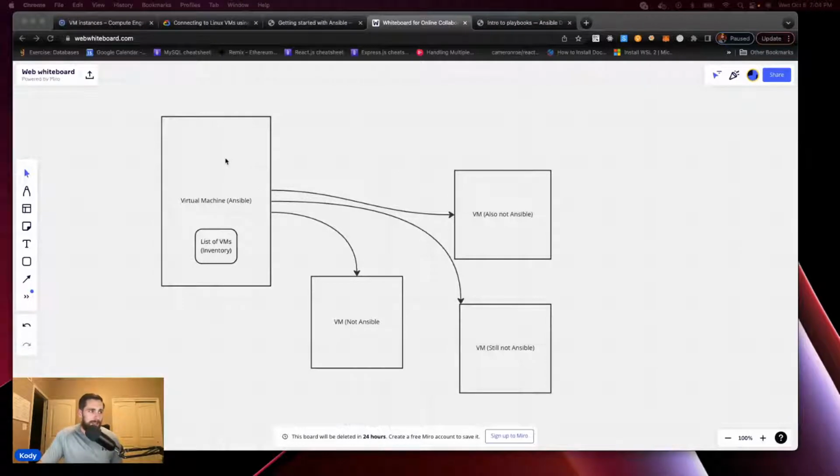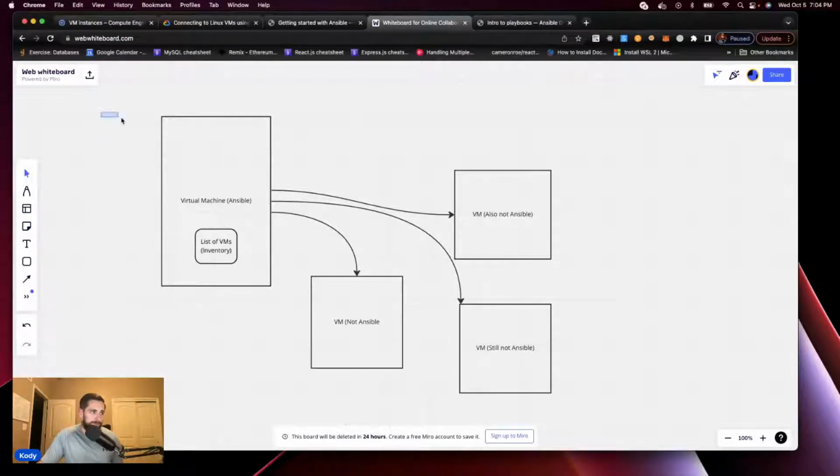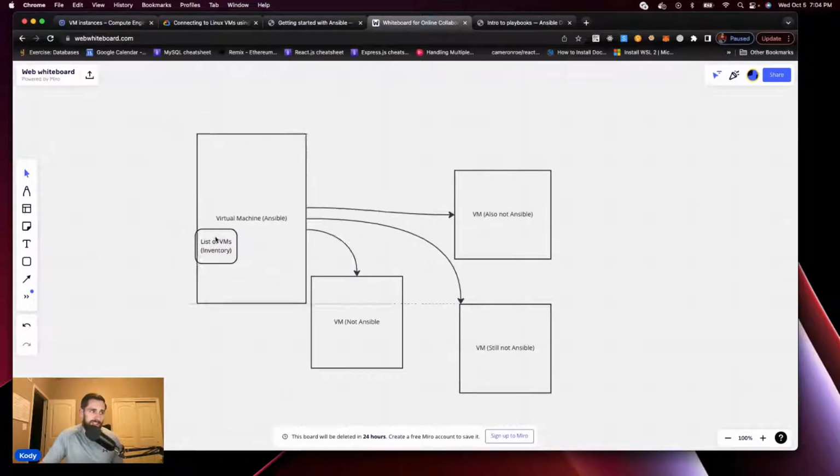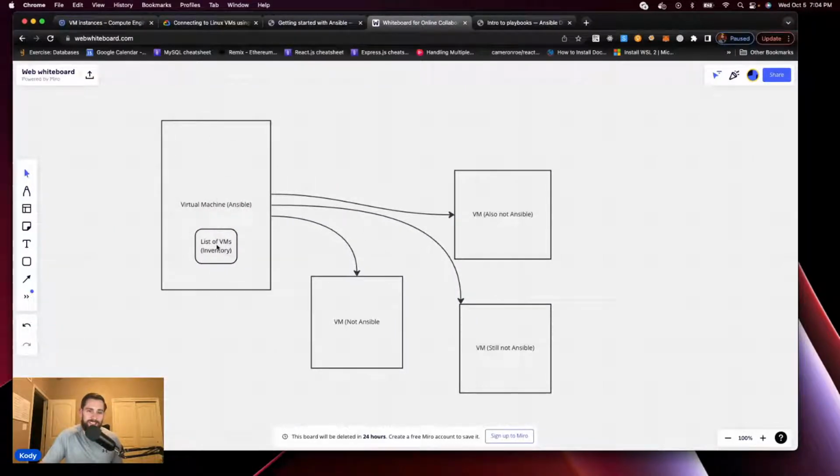As you can see here, this is your virtual machine that runs Ansible, right? And it has this list of all of these virtual machines, right? And how does it list them? Well, you can list them by host name. You can list them by IP address.